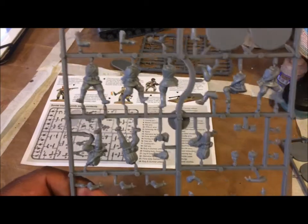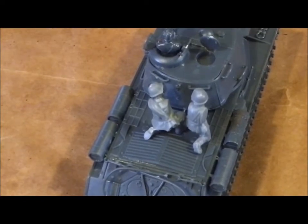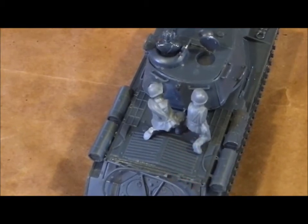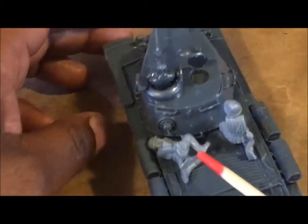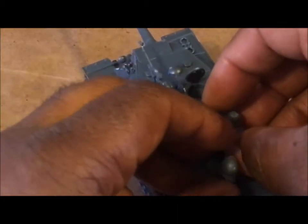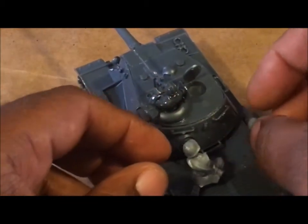The first thing we're going to do is get these bodies off the sprues and see which ones we're going to be able to work with. Starting with the easy stuff - these are just your basic models, I haven't modified anything. Their legs and knees are bent, so they obviously would make great tank riders. What we need to do is find a way to connect their arms to the bars on the tank to make it appear as if they're holding on.